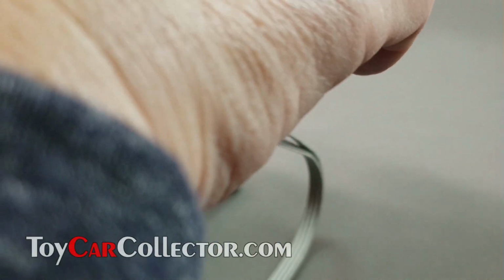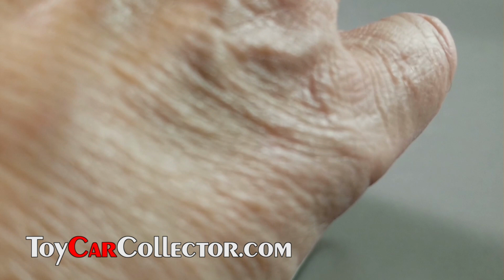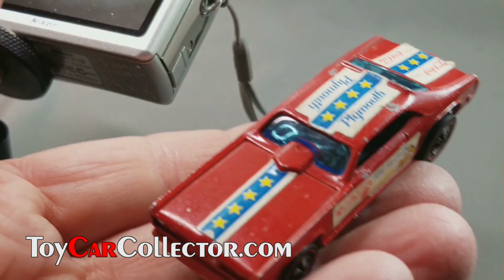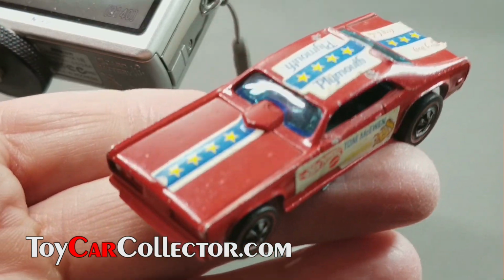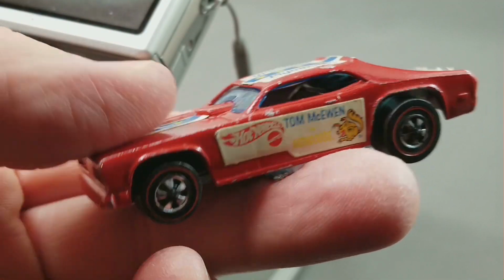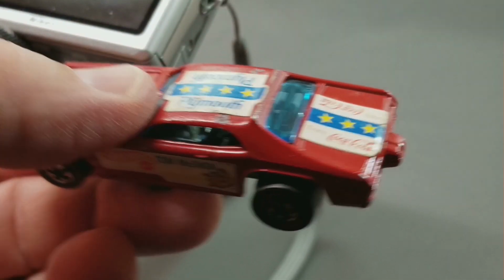Next up are mongoose. I'm going to photograph the mongoose, and they're in good shape. Stickers-wise, they are in good shape. This particular one is Hong Kong with blue windows. Got the pictures taken. They're usually a little dull in the paint department, but look how nice those stickers are. If you could just float those stickers off and put them on another car, that would be certainly worthwhile, because those sticker sheets do go for up to $100.